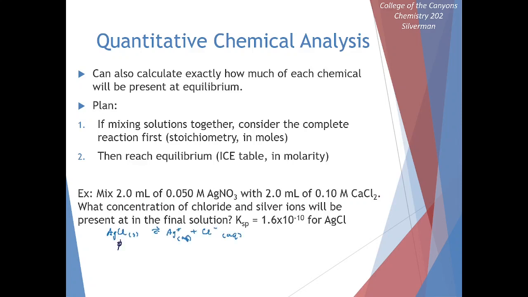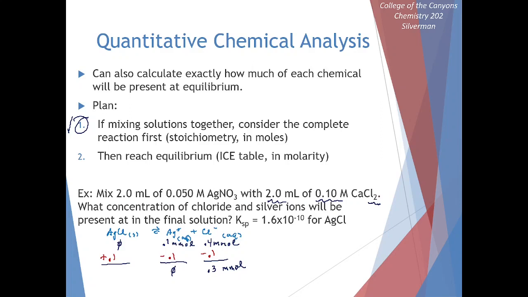We're starting with none of our silver chloride, and we have 0.1 millimoles of silver nitrate, 0.2 millimoles of calcium chloride, which corresponds to 0.4 millimoles of our chloride. If we want to build as much of our silver chloride as possible, silver is going to be our limiting reactant. And so let's use that up completely as we go back to the left here. This is our stoichiometry step. We end up with 0.3 millimoles of our chlorides and some amount of silver chloride as our precipitate.